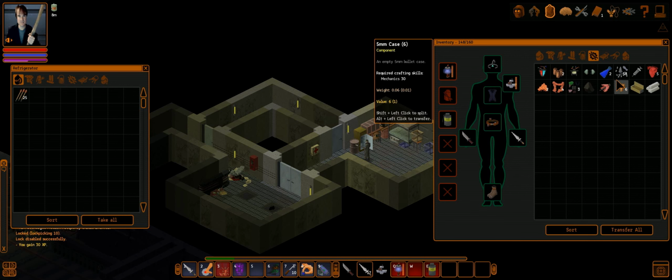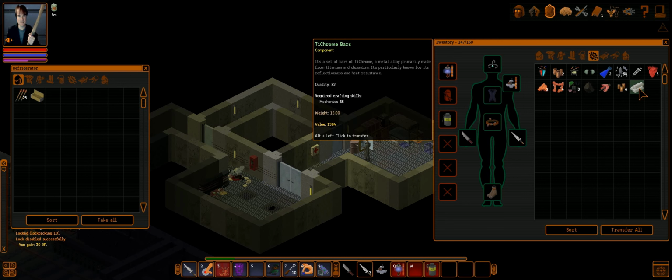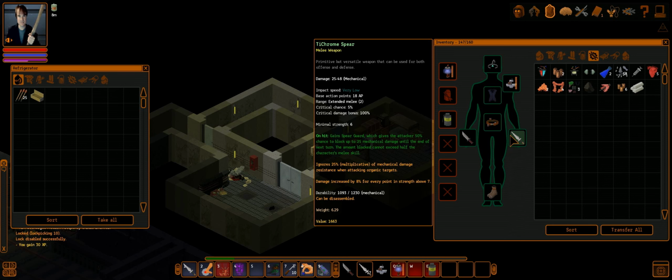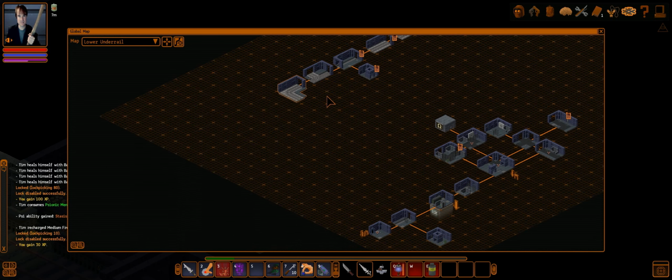Hold on to the rest of that. What do we got over here? We don't want that. This is better than the bars I think I used to make our current spear. So this will make us, I think, a higher quality one. How about that? So we will want a spear shaft. We will worm our way over to Southgate Station from here in the next episode.